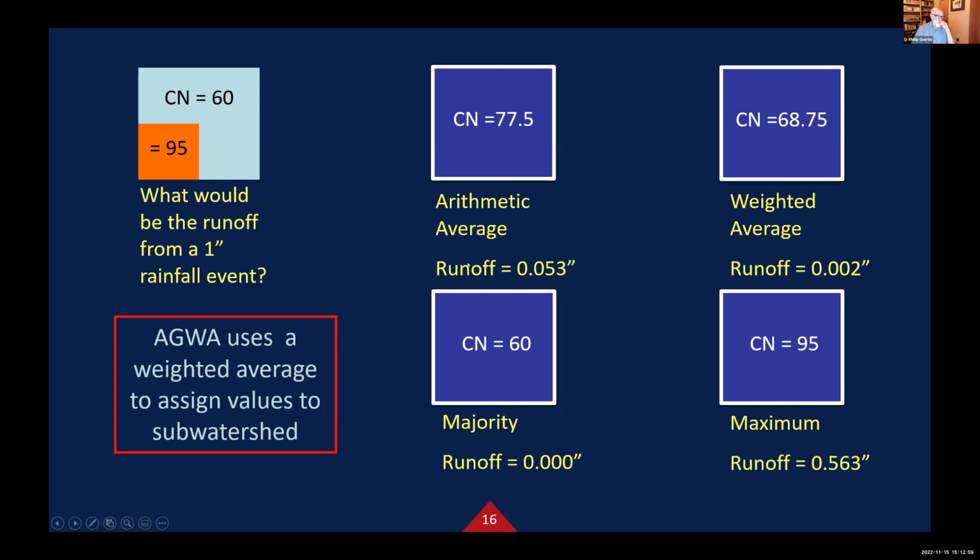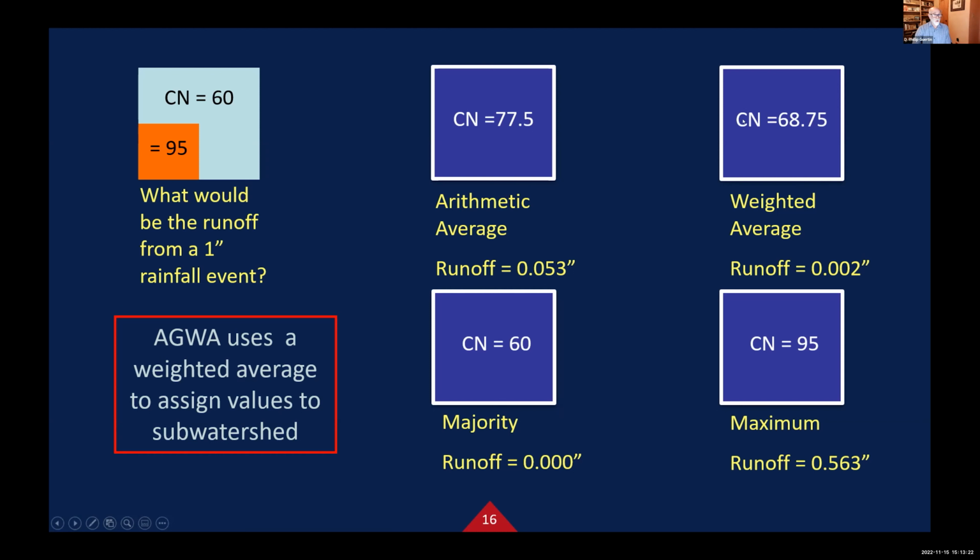With the weighted average, you would get a curve number of 77.5, and using the curve number equation, you would get a runoff value for 1 inch of rainfall of 0.053 inches of runoff. When you use the weighted average, I acknowledge that the CN of 60 represents 75% of the area, and the CN of 95 represents 25% of the area.